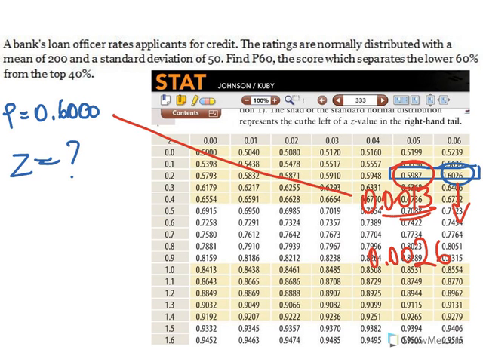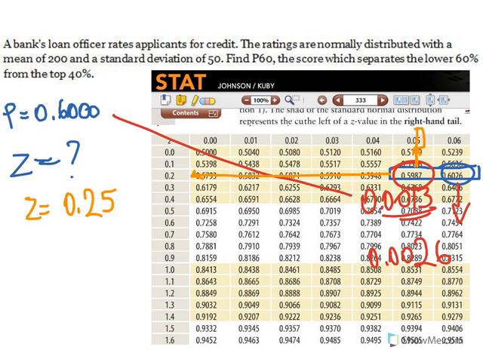Therefore, now we go in the other way, and the other way is to just move up and move across, right? So first you move across to find the unit digit and the 10th digit. So that's going to be 0.2, and then you move up to find the 100th digit, or the second decimal, and that's going to be 5. It's this 5 right over here. So z now is 0.25.